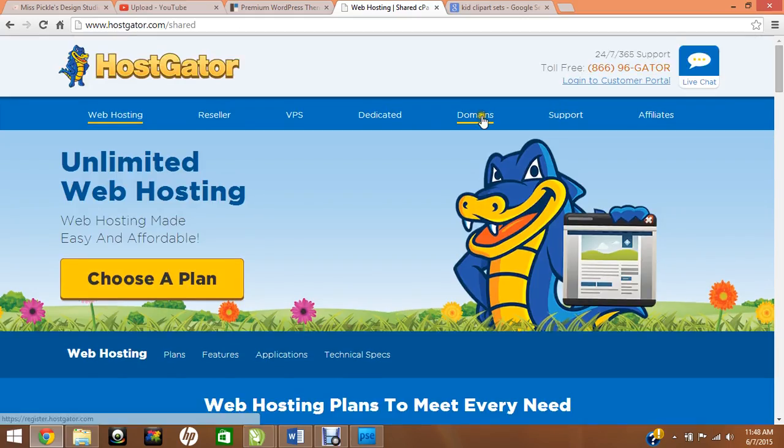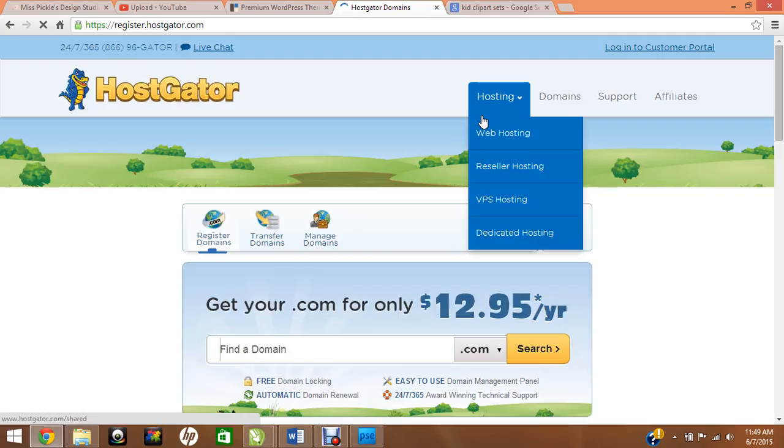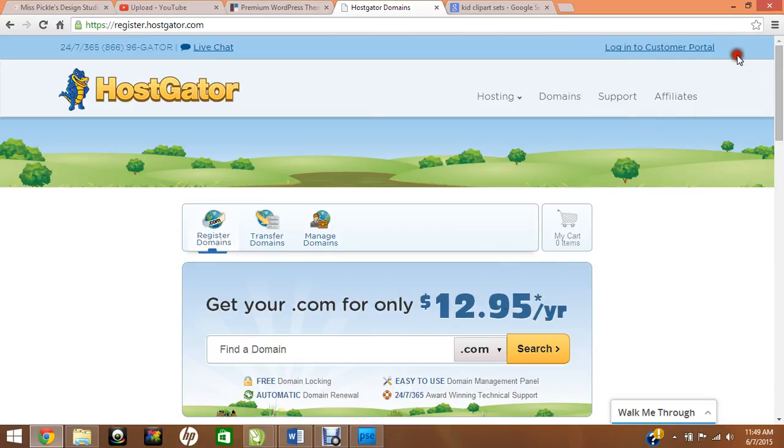And then what you're going to get is also a domain name. I believe that it's a free domain name if you order with them. I've ordered domain names from GoDaddy.com as well as HostGator. I started with GoDaddy before I knew a whole lot about this stuff. So I still use them a little bit, but if you can use HostGator and get the free or $13 a year with your plan, go for it. It might be free with your plan, but I think maybe it's paid if you're not getting a plan. But having your domain name and your hosting in one website provider is a good thing to do if you can do it.